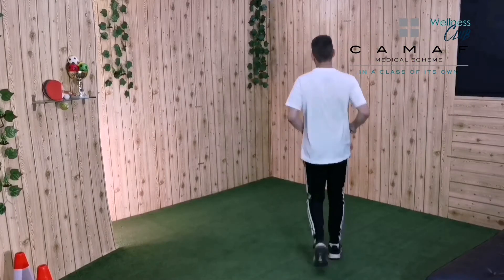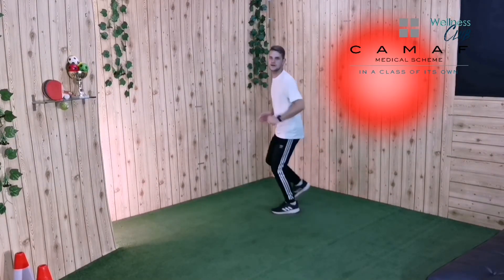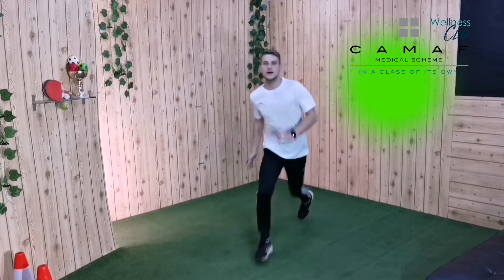Go go go go — good job, let's keep on going. That's a trick! Good job boys and girls — what is it? Green! Run run run and a high five! Well done boys and girls, that is so much fun. Thank you for playing that version of motorized sports with us. I hope you enjoyed it and I hope your reactions are ready, because you're still going to need them for the rest of today's activities.